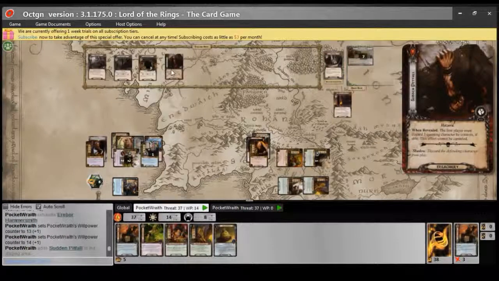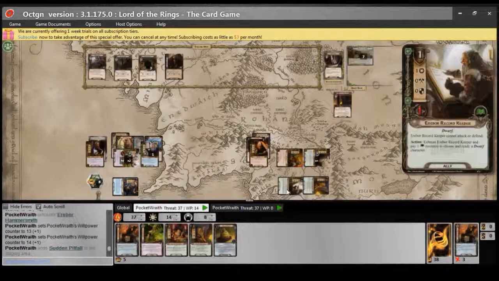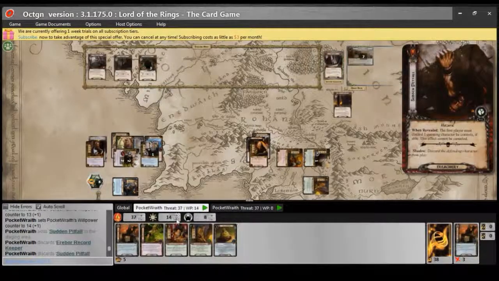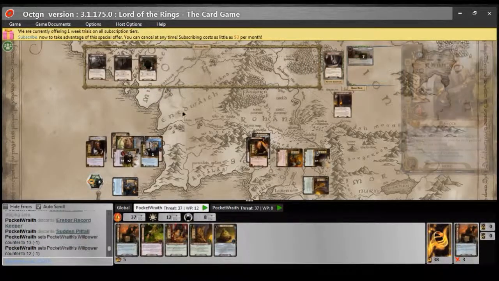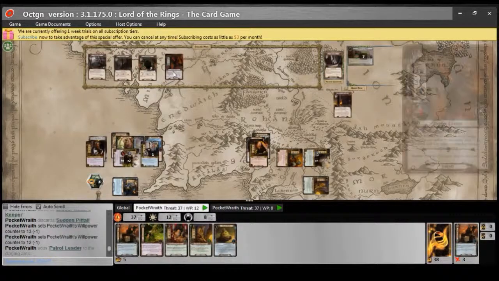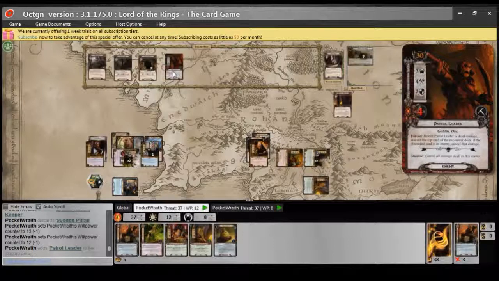Sudden Pitfall. The first player must discard 1 questing character he controls if able. This effect cannot be cancelled. I despise this card with every fibre of my being, but since it's come up after I've got some allies in play, I can deal with it. I will power those down by 2 because that record keeper is dead. And the patrol leader. Alright.